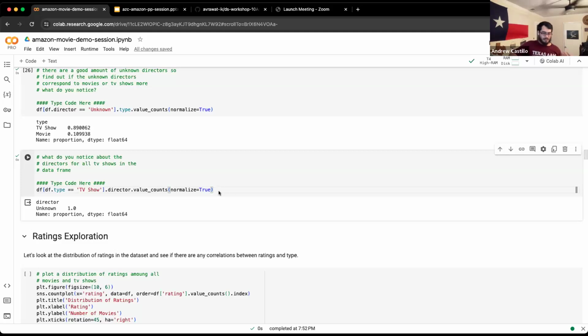It's how it's given to us. It's all TV shows. Maybe Amazon has something internally that makes that unknown or null for a particular reason. Maybe they don't associate directors with TV shows, which might look like it's the case, but to my understanding, directors are on TV shows. So for now, we're just going to leave it alone, but keep in the back of our minds that we can't really do much with the director column with TV shows. So we'll keep that in our back pocket as we explore the rest of the data.